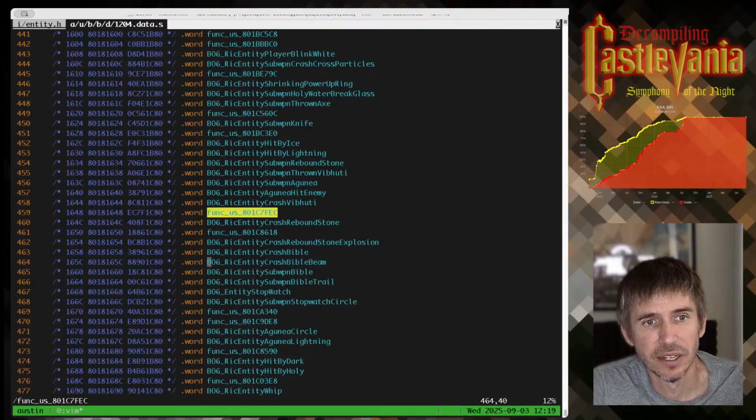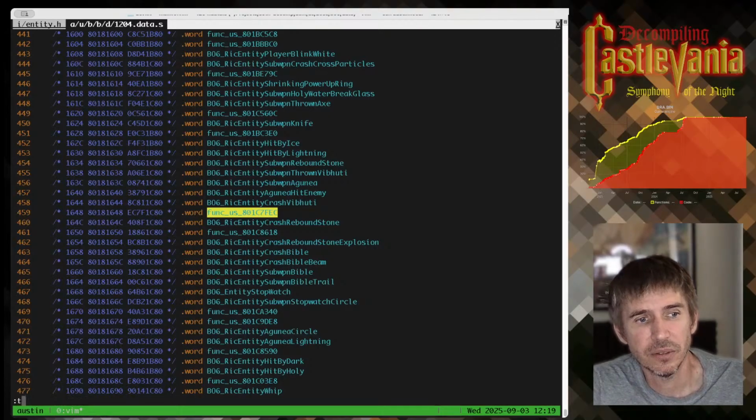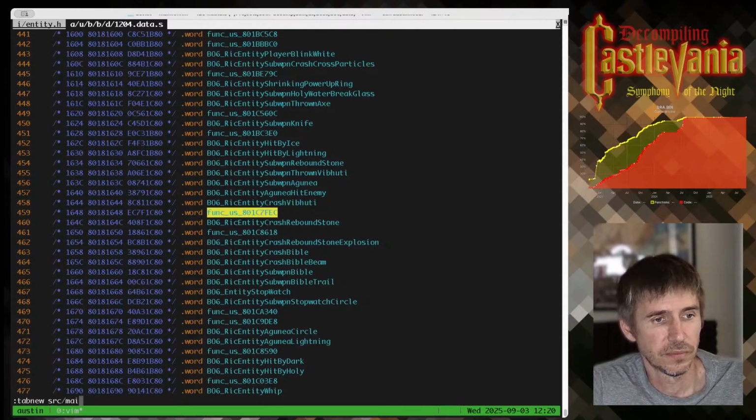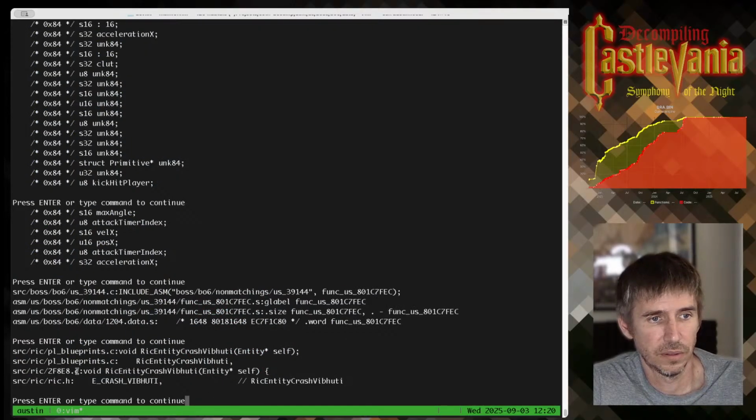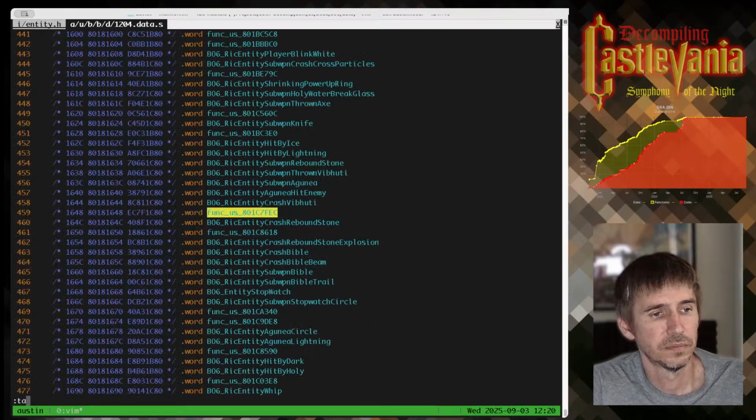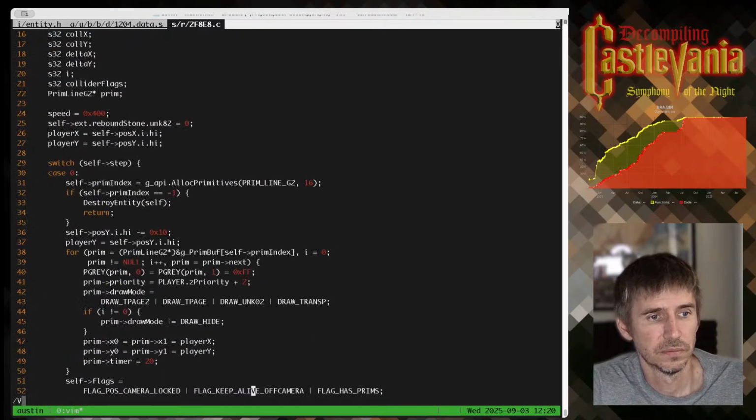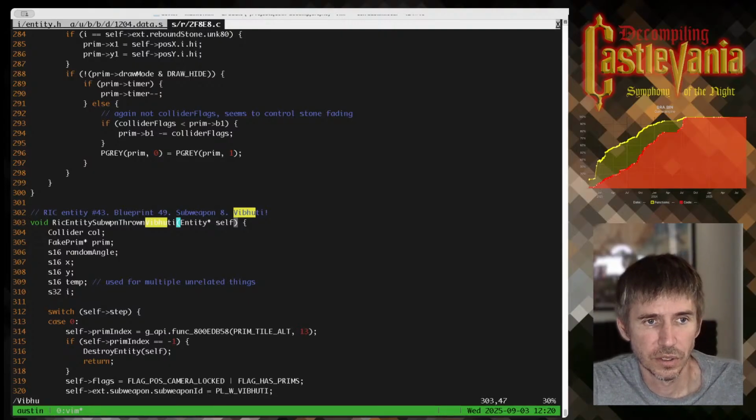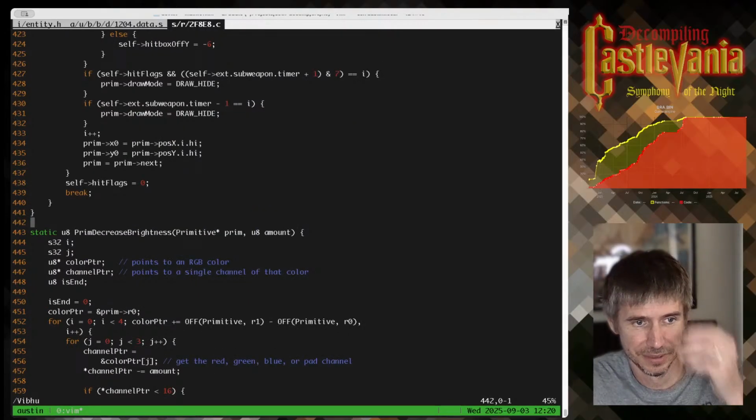Let's look at where Vibhuti and Rebound Stone are, and what comes between that. I don't know where these are going to show up. So, what comes after Vibhuti?